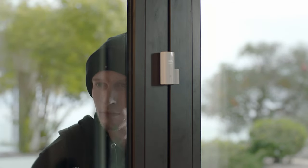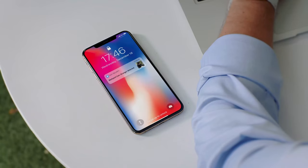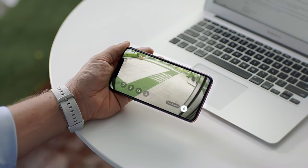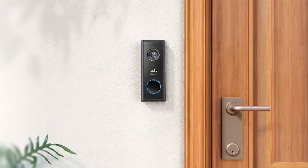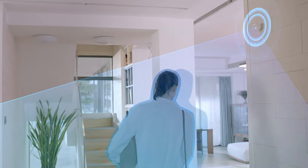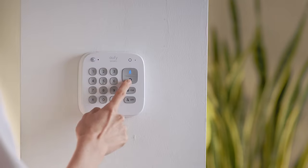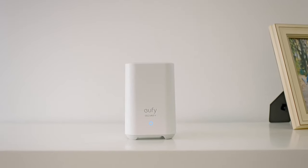One of its many products is the Eufy Cam 2C, an ingenious camera kit that also functions as a home security system. If you want to step things up a notch, you can choose between two and three cameras as well as an additional camera. It offers continuous security with 180 days of battery life and 1080p HD video with night vision. Overall, Eufy offers the required peace of mind, is well worth your money, and is DIY in nature with little upkeep required.